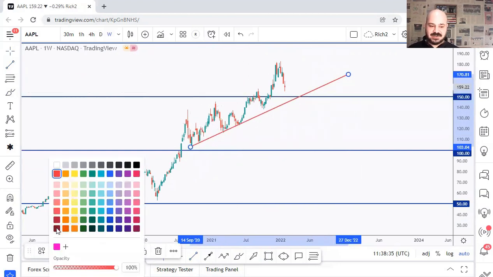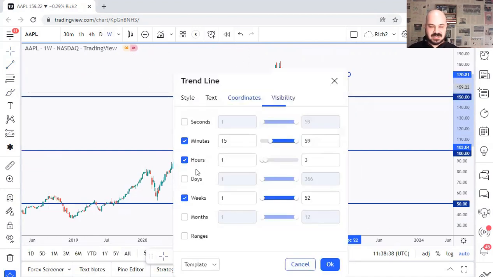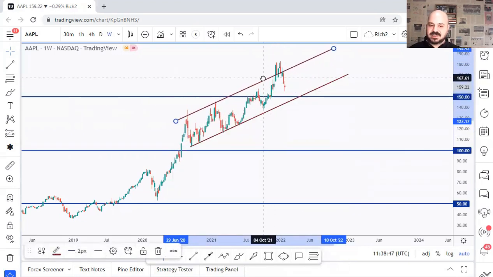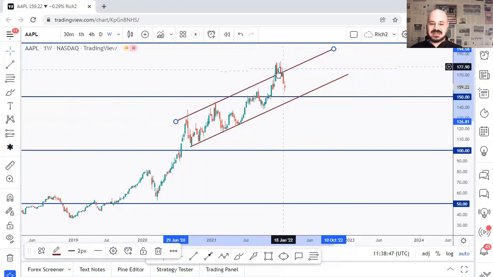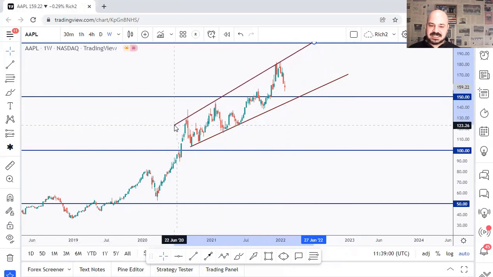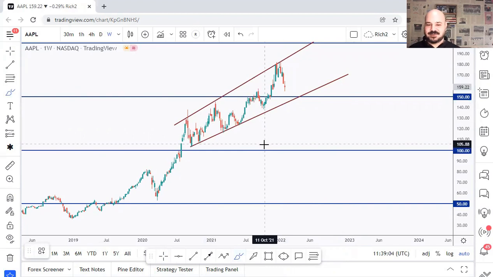So let's make it in brown as usual for my long-term trend lines. I'll make it appear on lower time frames. Here we go. And we'll try always to make an offset for it, right? And we can see that it's slightly broken from around this area. So it's no longer acting as a horizontal resistance as price broke upward. So let's try to make it a little bit higher. Here we go. In a way that it's not broken. So now we have a rising broadening wedge, but we can also call it a channel, right?